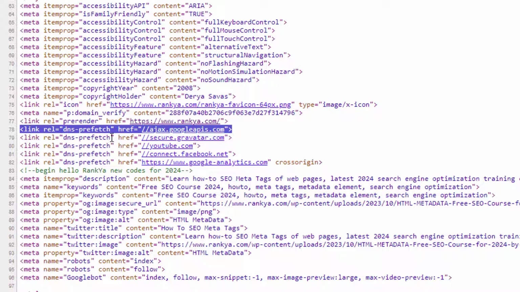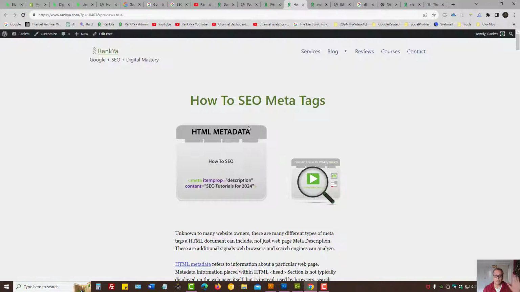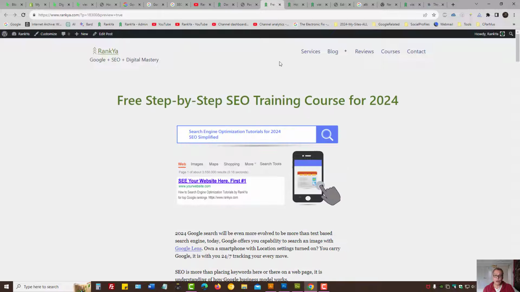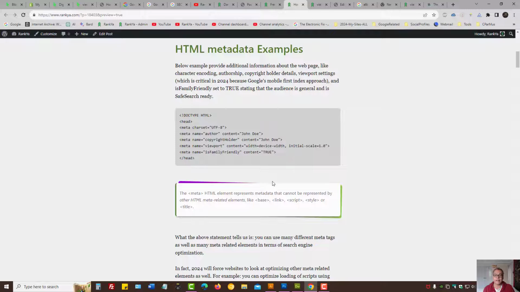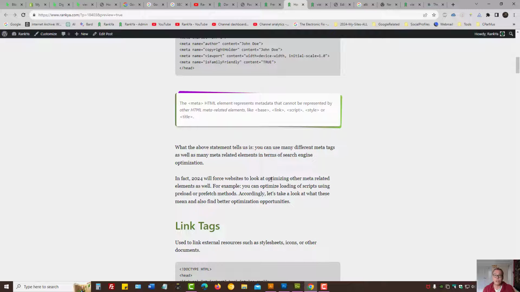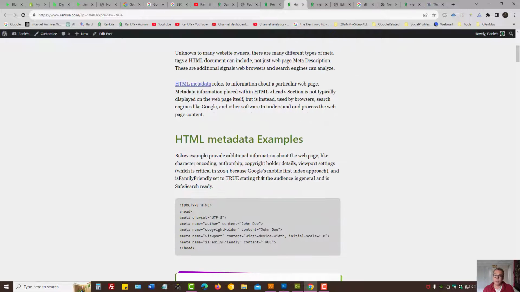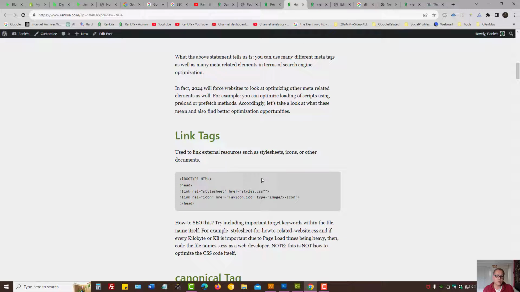because then you can use the latest browser technologies to speed up your website, such as pre-render certain URLs, DNS prefetch. These are browser hints. You can use perhaps preload methods and so on, okay? So this URL that I've created, part of this training course, has more insights as to what you can do in terms of search engine optimization of meta tags. In 2024, these will be absolutely important to understand for most websites.